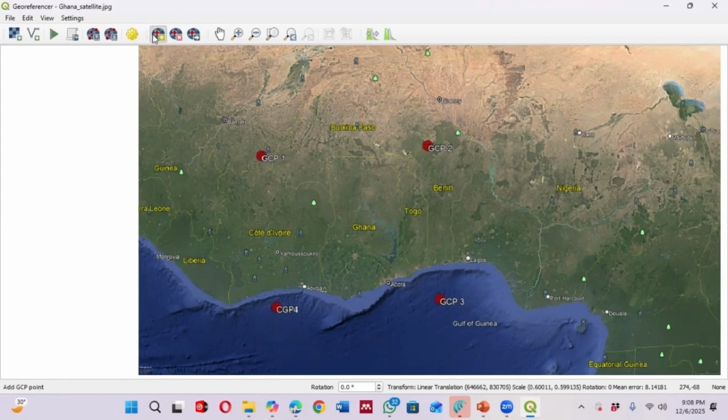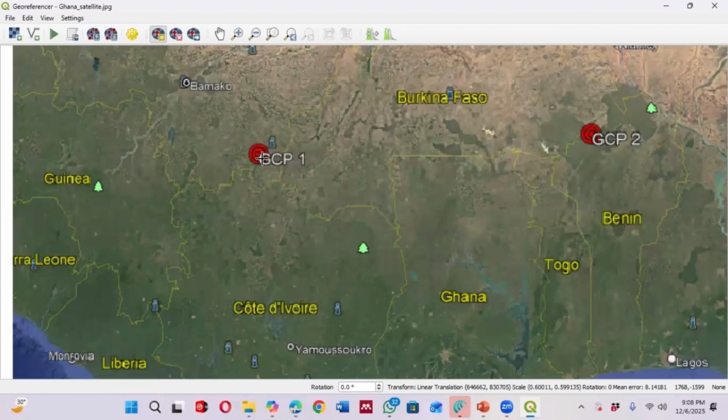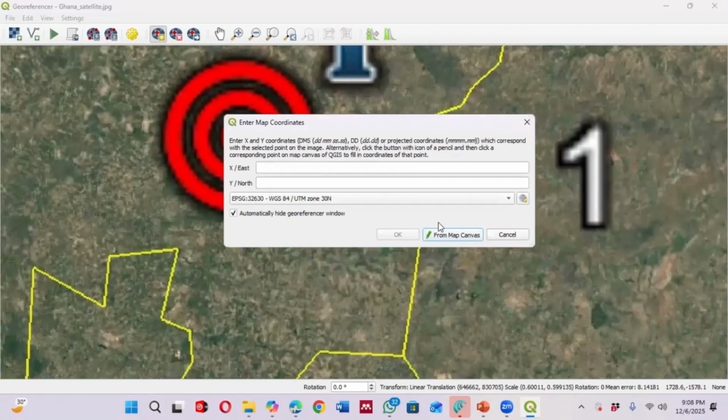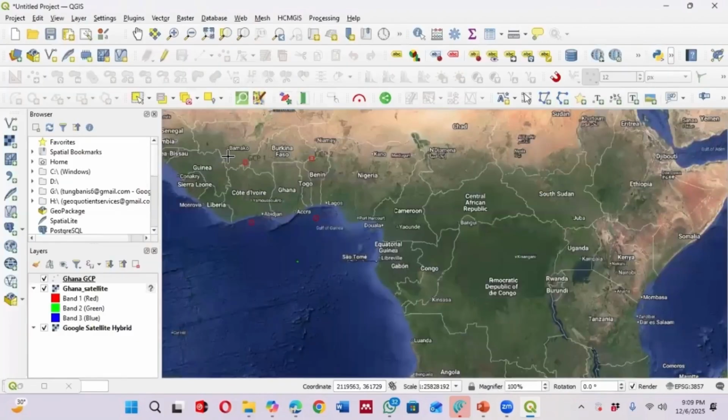If yours is not on add control points, you come and click on add control points. Then you can zoom to this particular point so that you have the middle part of this. So now you click on from map canvas because we already have the control points loaded in our workspace.